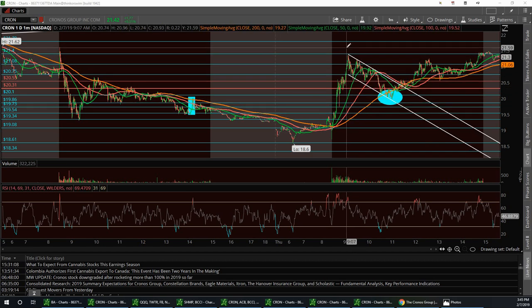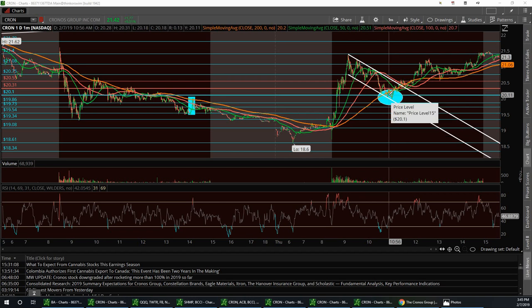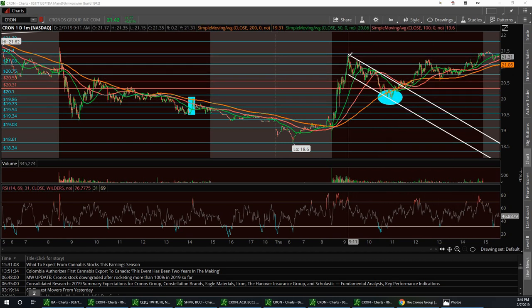I drew a little downward wedge pattern and followed it, getting in right around the $20 support level — which I've called out in the room many times as my old resistance that became solid new support. It hit off $20.10 — actually went down to about $20 — then bounced up. Vegas was going to buy a put or call on this at the higher level, but I said let's be patient and let it pull back. It pulled back to $20, then tried to retrace the top but couldn't do it, so we started playing it off the 200 SMA.